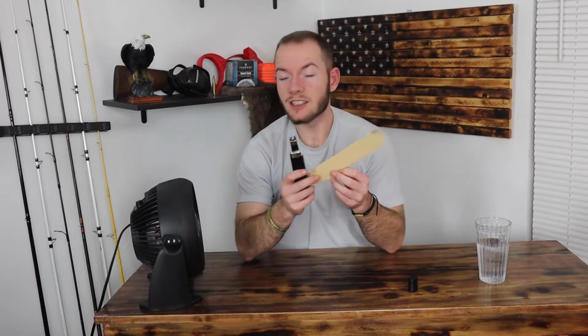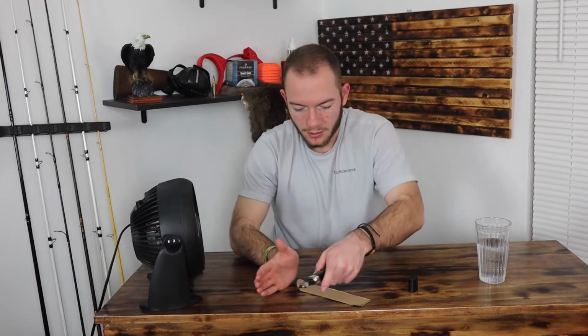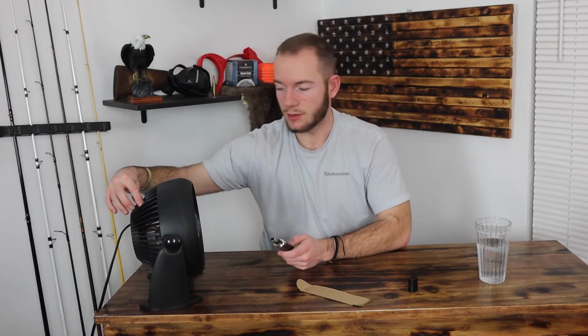So this is supposed to prevent that because there's no open flame really. It's almost like a laser, I guess. So it's supposed to work even if it's really windy. So say in a survival situation, you're out camping and it's very, very windy, and no matter how much you cup over what you're trying to do, it's just too windy. So I got a little fan here with me today. We're going to turn it on the lowest setting first and see if it'll still work.